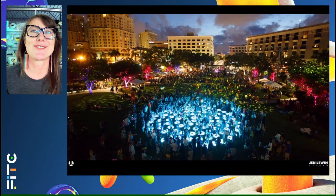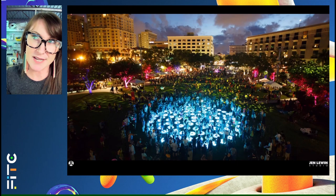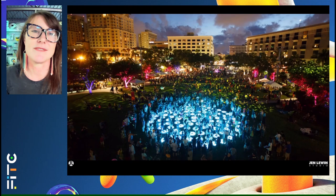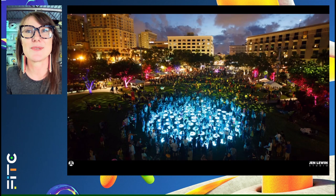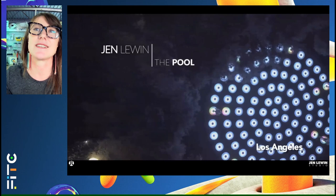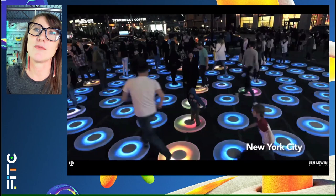Coming back to that original slide — not just sourcing components from all over, but moving sculptures all over. We started getting requests for The Pool to move around the world. It's been to hundreds of exhibitions and has moved globally. I actually have someone full time on my team who just manages the movements of these big sculptures from environments like Burning Man, where it's been many times, but also all different kinds of climates and places, consistently traveling and providing my team this wonderful experience of watching a piece culture throughout the world.